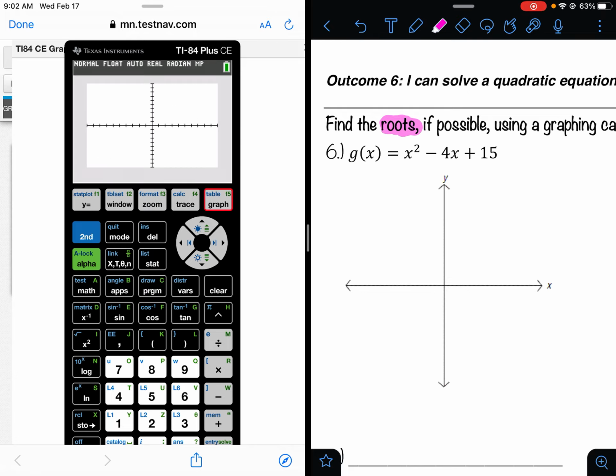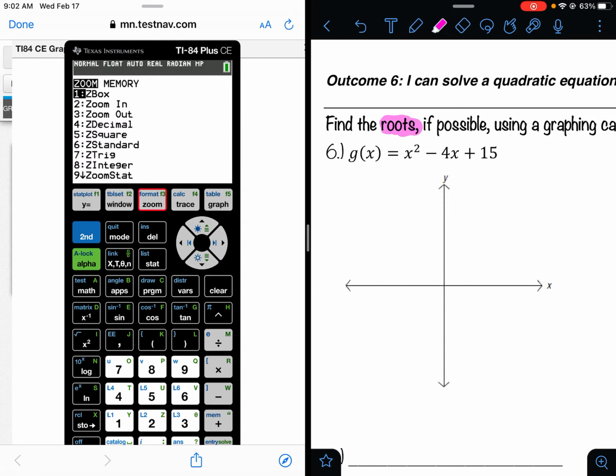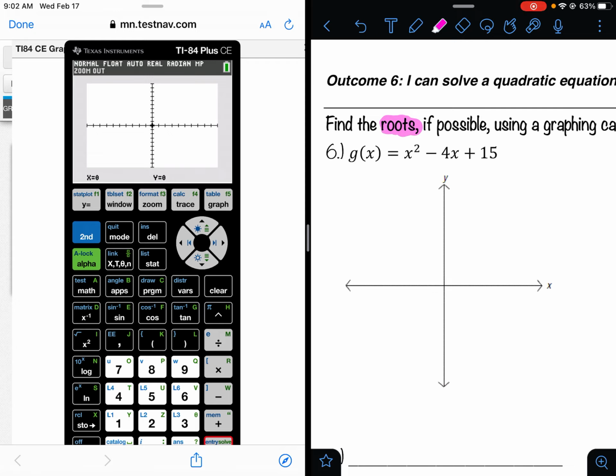Now, the first thing I'm going to notice, obviously, if I'm using a brand new calculator, or the online one, is I don't see it. That doesn't mean I didn't graph it right. It's that the graph itself is outside the window at which I'm looking. So I do need to zoom out. I'm going to hit zoom, go down to zoom out, hit enter. I will need to hit enter again once I get to the screen to actually zoom it out. And there we see it. It is up and outside of the window.